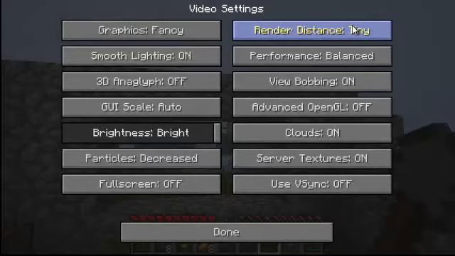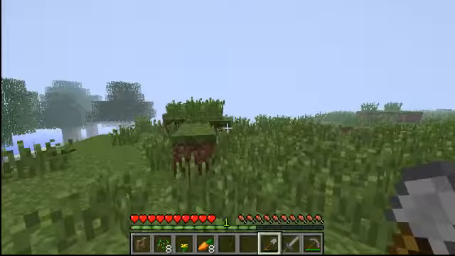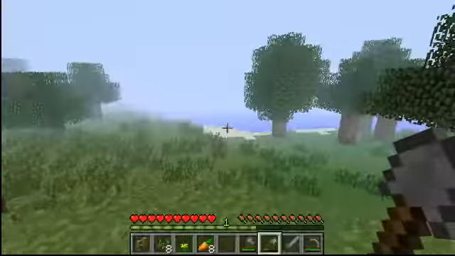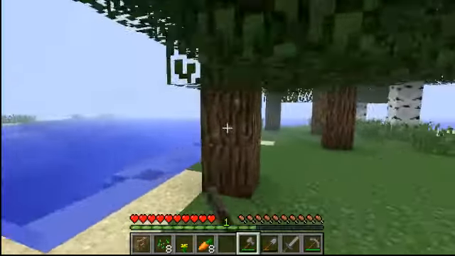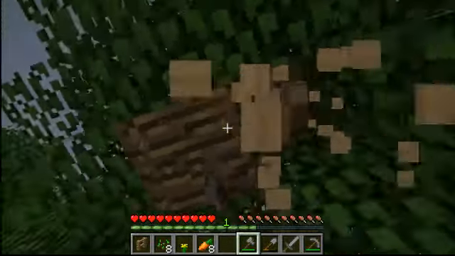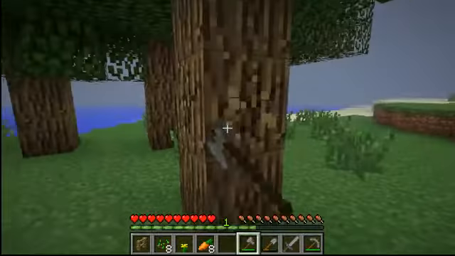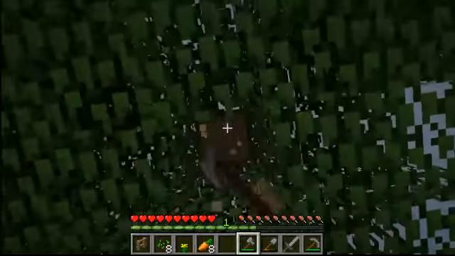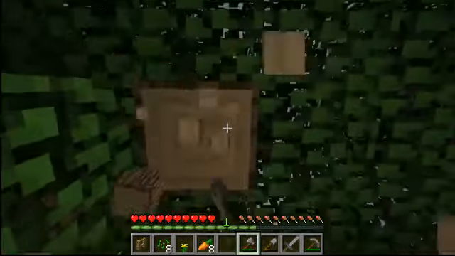My PC sucks, so, okay, we have a lot of wood over here. Let's chop it down. Oh, that was creepy. So we have enough stone to make the whole planned shelter, which is a tower. I don't know what I'm gonna call the tower yet. Hey, it's gonna be awesome.